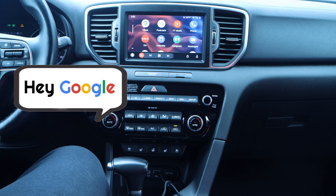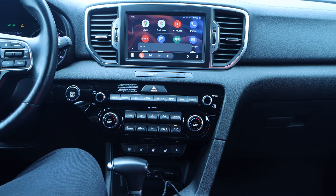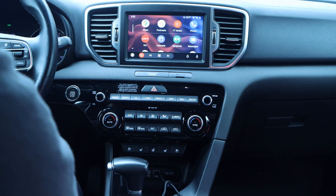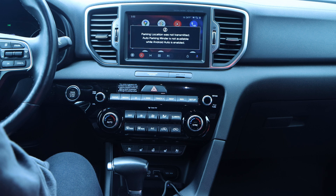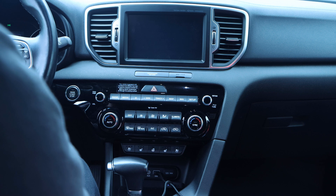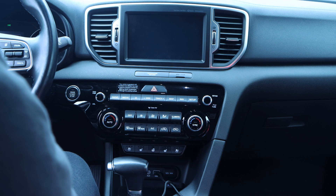My overall experience with AA Wireless has been positive. The voice assistant triggers pretty quickly for me. All of my Android Auto apps work as expected — texting works, maps work, and calling works as well. It does feel more responsive than when I was using my phone directly for Android Auto, though that might just be my mind playing tricks. Keep in mind there are a lot of different cars, head units, and phones out there, so while my experience has been nearly flawless, others may have difficulties. The developers are constantly working on improvements, with the goal of supporting the most different types of cars and phones as possible.